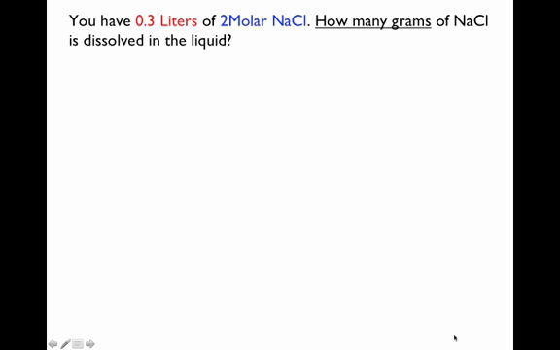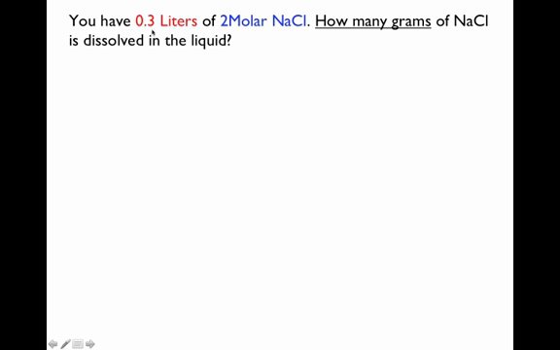This is a different type of problem. Actually, it's similar to the one that we just did, except it's using molarity. So I want to do a molarity type question just because these tend to be a little bit more difficult for the students. So again, we're going to know the concentration using the molarity method, and we're going to know the volume. And we're going to have to figure out how much is dissolved.